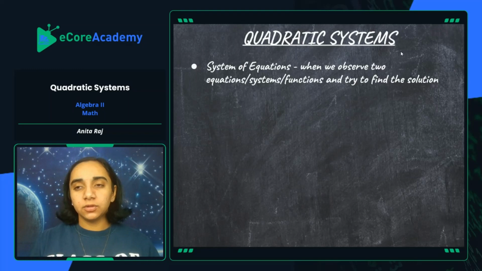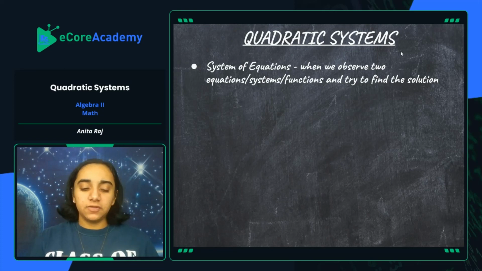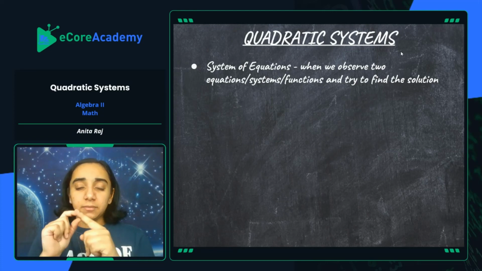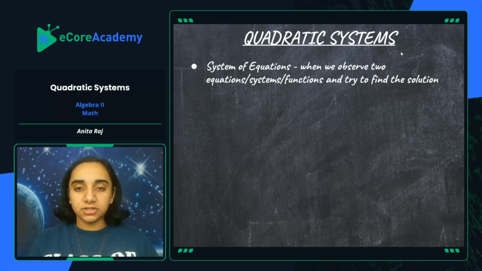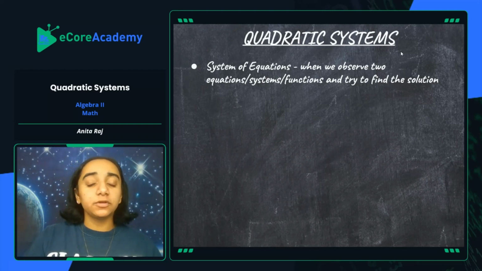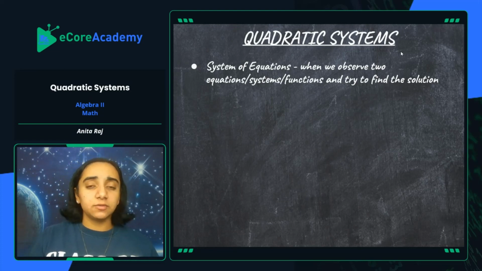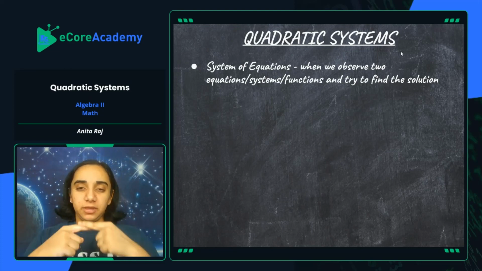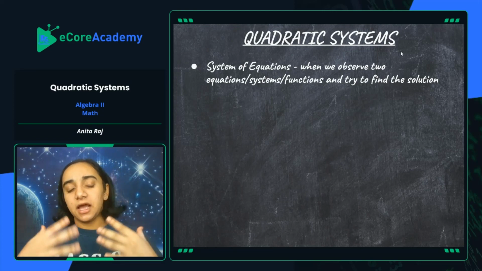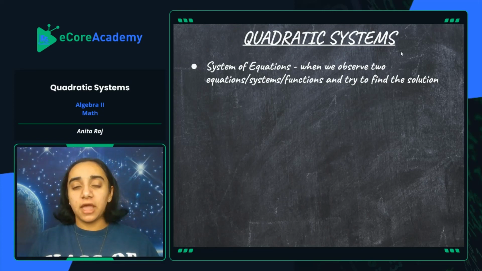So you'll have two linear equations of the form y equals mx plus b. You'll graph them on a coordinate plane, and usually if they intersect once, which is typically what happens, that coordinate where they intersect is the solution set. So that coordinate makes both of those equations true. Then you have the instance where they coincide, meaning they end up being the same line. And that means they have an infinite solution set. So every single point along both of those lines works for both of those lines.